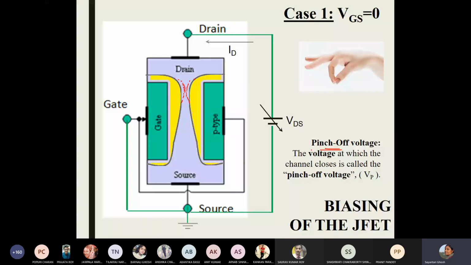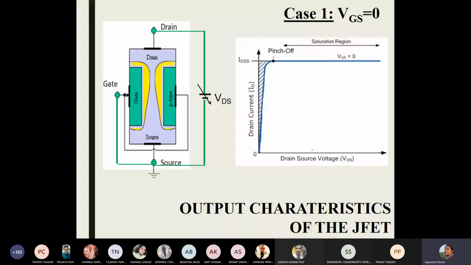In the output characteristics, this is a cleaner version of whatever I was trying to draw there. The current at which it saturates for VGS equal to 0 is called IDSS: I, drain to source short circuited. This last S is for short circuited because we have short circuited gate and source. This is the maximum current flowing in your circuit. We will see that for different values of VGS, the current cannot go beyond that.